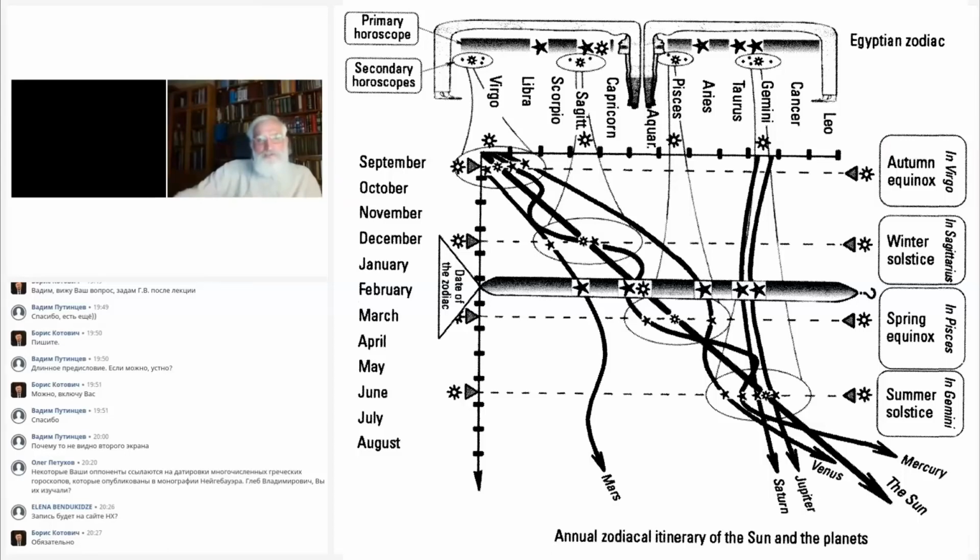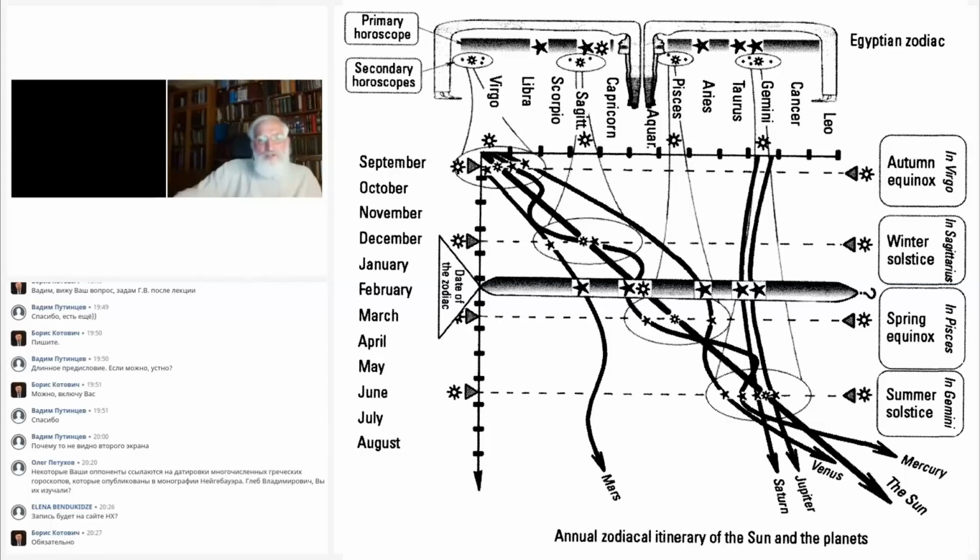What was done in the Egyptian zodiac? There, 4 more points were taken. The points of the autumn equinox in September, the winter solstice in December, the spring equinox in March, and the summer solstice in June. During these times, they observed which planets were near the Sun. So almost always, Mercury and Venus are there, but not always. Venus may move far from the Sun, but Mercury is almost always nearby. Mars might also be present, and so might Jupiter.